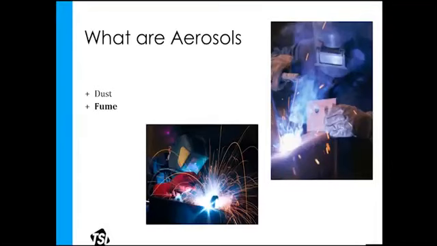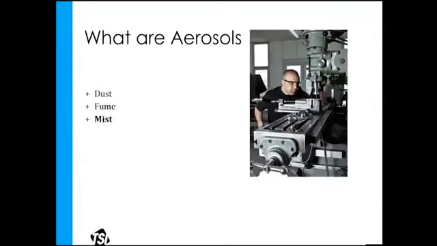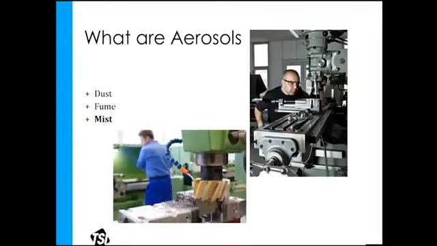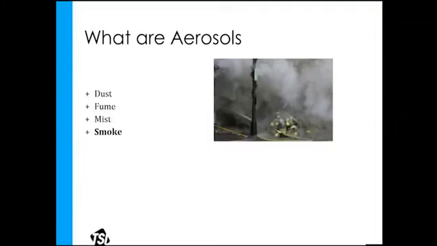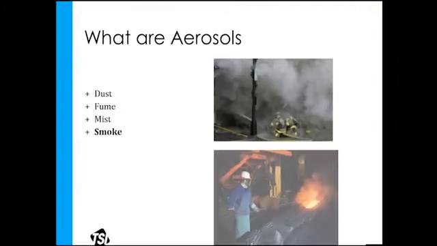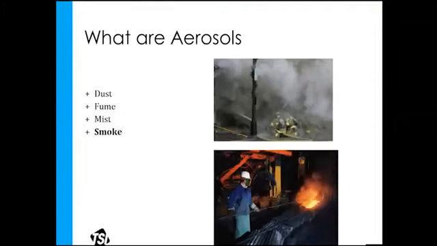So welding fume is definitely an aerosol. Those fumes are small metal particles that are aerosolized from the heating process. So you don't limit aerosols just to dust. Include fume, and then think mist as well. So you have metal cutting operations, like in a machine shop. You might be generating some oil mist. It might be some mist coming off the tools. And obviously smoke. Smoke is present in a lot of industries and activities, not just by mistake, but intentionally.